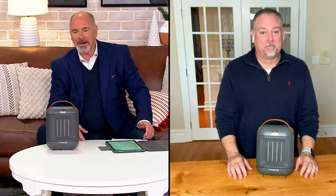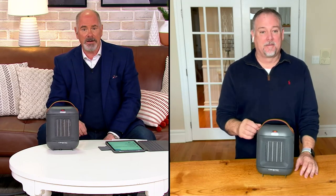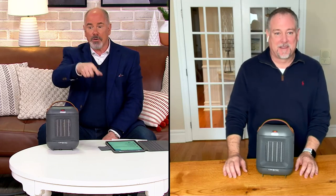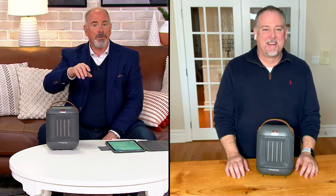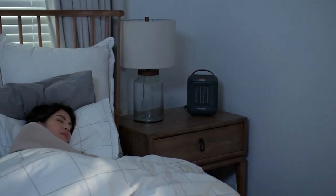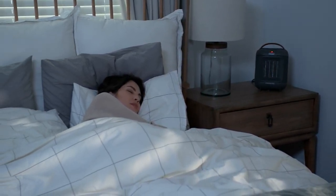The thermostat happens to be in our kitchen area. So if she turns the thermostat in the kitchen to a high enough temperature for her to be comfortable, I'm going to burn 1,000 gallons of oil to heat that house because the rest of the house is going to be way too warm. And this is a wonderful alternative. It can actually save you money easily.